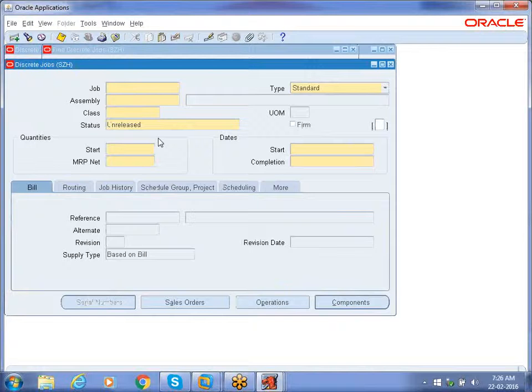Inventory periods, we open before creating material transactions, right? We already noted that somewhere. If you want to create any material transaction, your inventory periods must be in open status. Similarly, in work in process, if you want to create a discrete job, you have to ensure the inventory periods are open. Here it is allowing, because the periods are already open. Otherwise the system clearly shows no open periods, go to inventory and open the periods. Now it is not showing because the periods are already open. So the discrete job is available. Then close this form. The system is allowing us to create the work order. Next, continue.